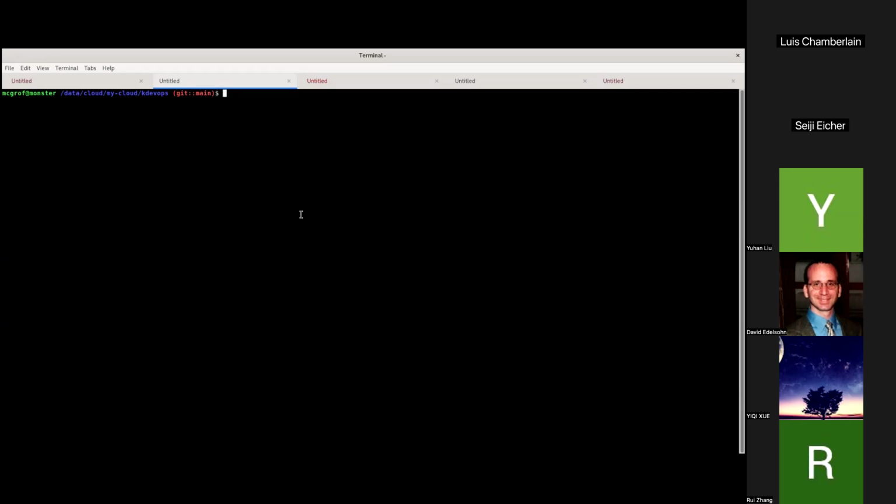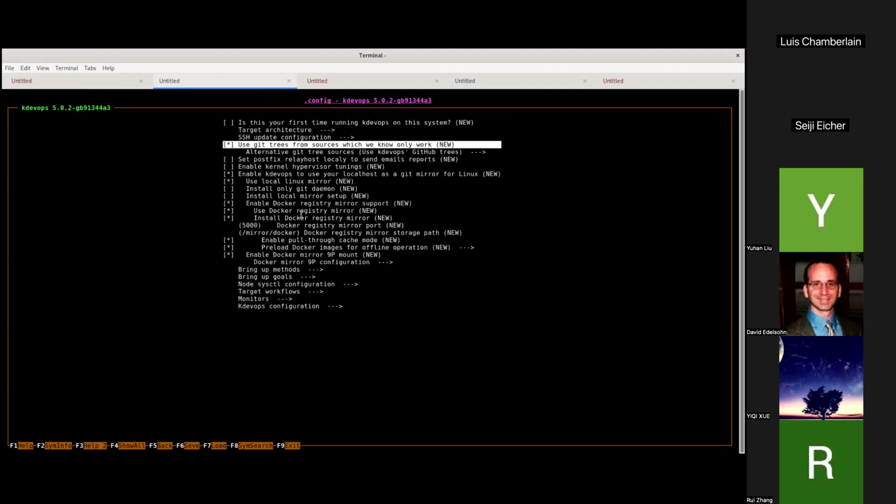So although my initial patch for KDevOps was to add support for the production stack, and I tested it on virtualization, it now has support for cloud, and that only took a day or two. So essentially, we start off with a configuration, and this is how you would typically modify, for instance, the Linux kernel when you're compiling the Linux kernel. We basically borrow the same exact type of framework into this, and we allow you to modify how you're going to bring things up.